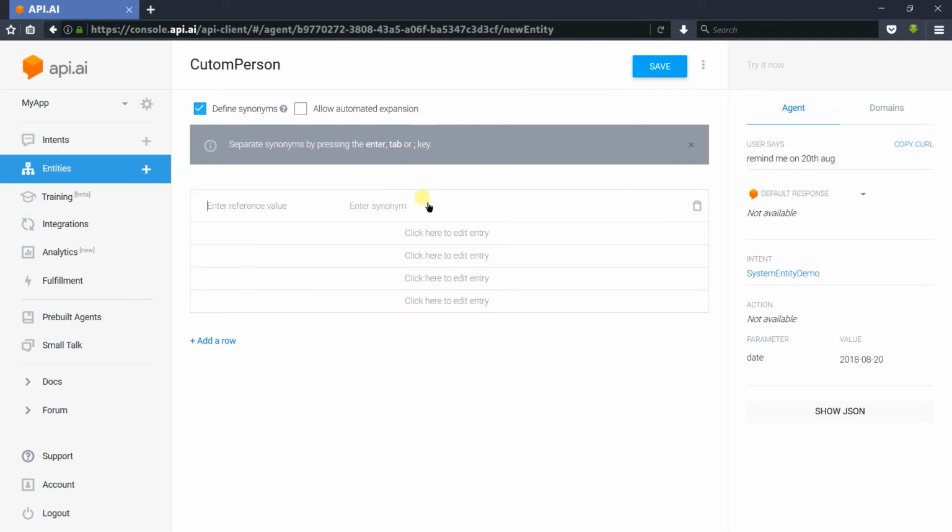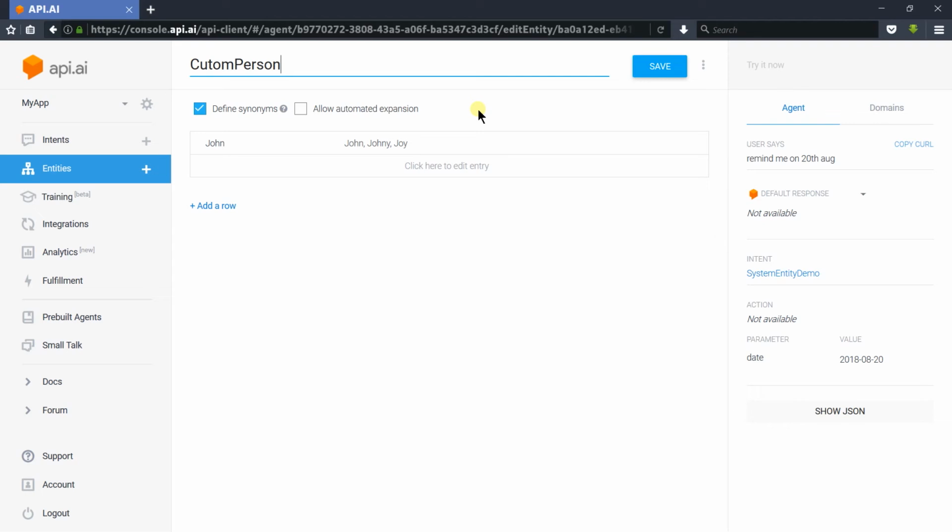Click here and add the reference value for the entity. I'm going to add John as a reference value, and its synonyms can be John itself, Johnny, as well as Joy, and save it.